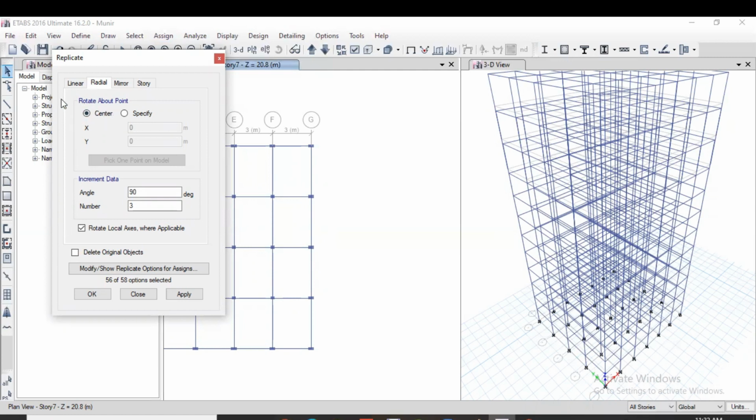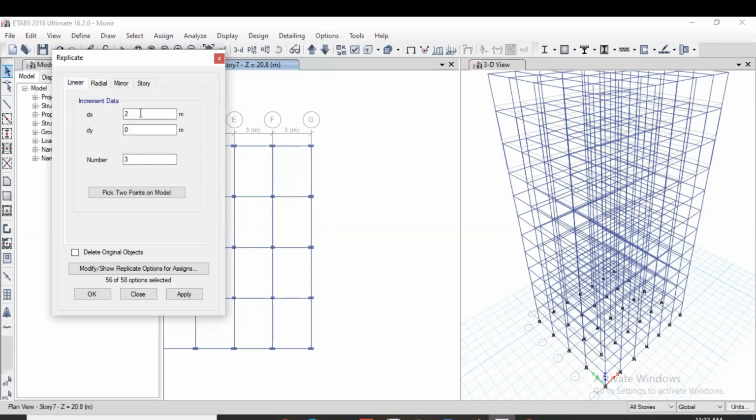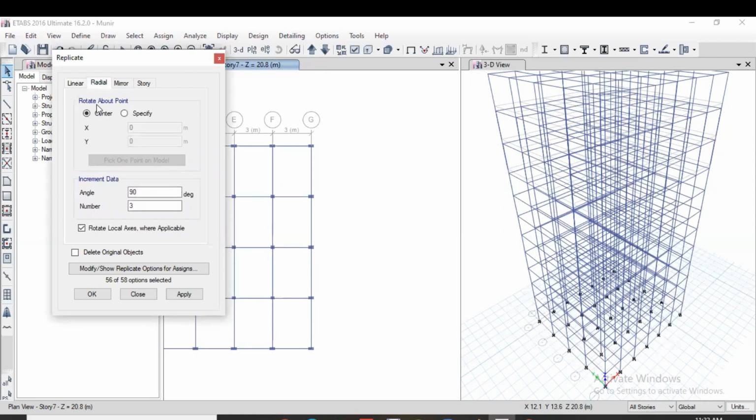Basically, radial is used along the center, the angle and the number. Just like we have used the linear, in the dx, if we have to do that in the y, same like that we have created the number of beams. So same like that, you create according to the center or the axis, at which angle, because when we create the circular grid, we also have to use the axis of angle. That's why it is given. So you just do that by yourself. If there is a problem, then I will do that.